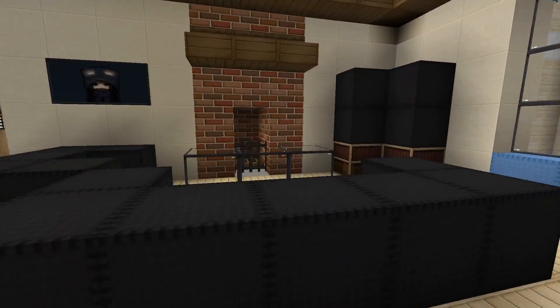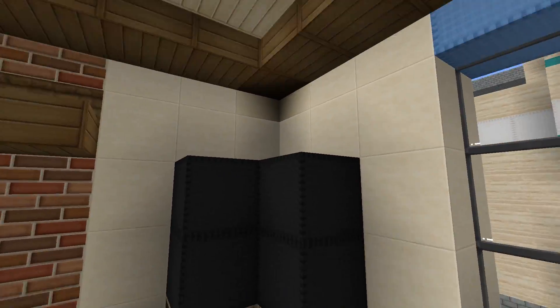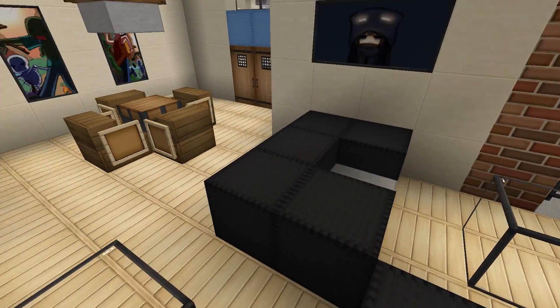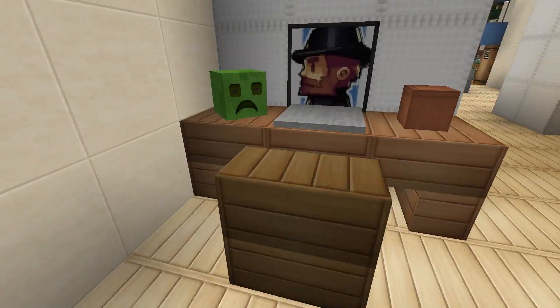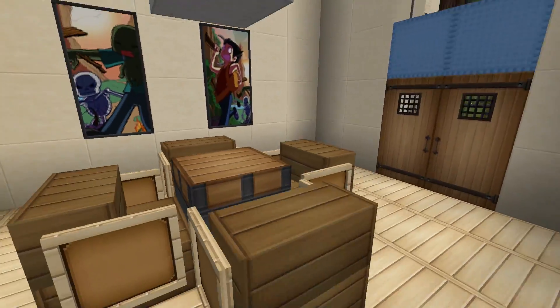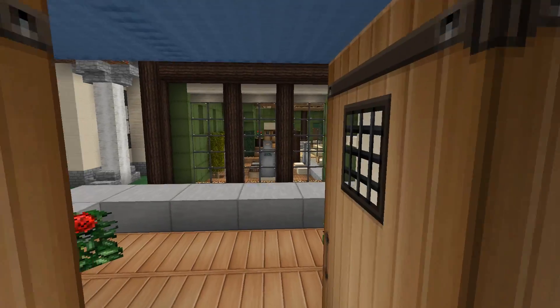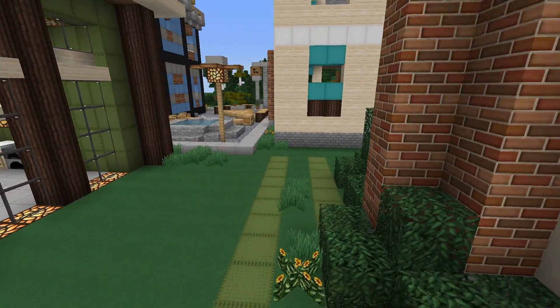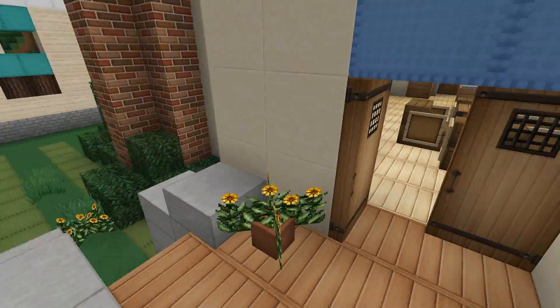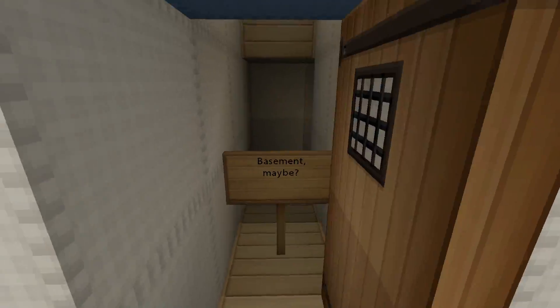And off here, we have the TV room with a big old TV and another fireplace. Here's a little desk with a computer — I thought that was a nice little touch. And over here, you have a little eating room off from the kitchen, less formal than the dining room. Then here's the backyard, which isn't that big, but it'll do. You can nose at your neighbor's. Eventually I might put a basement; I don't know, it's a lot of work digging that out.